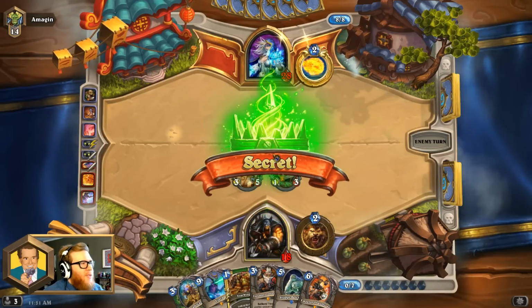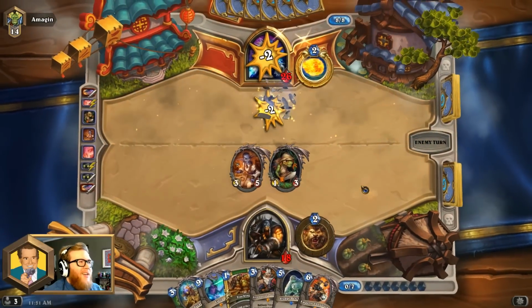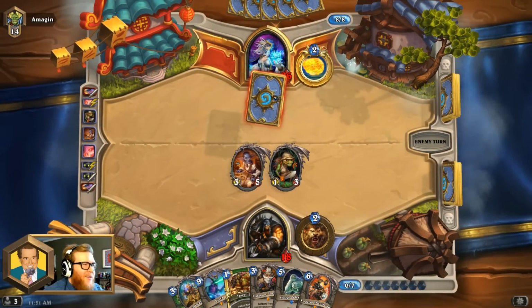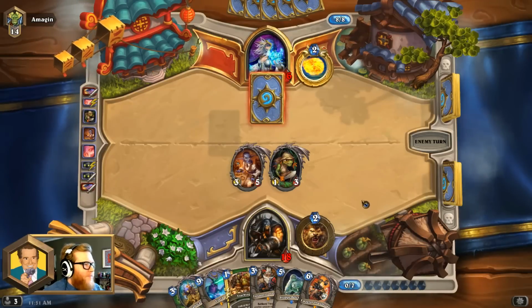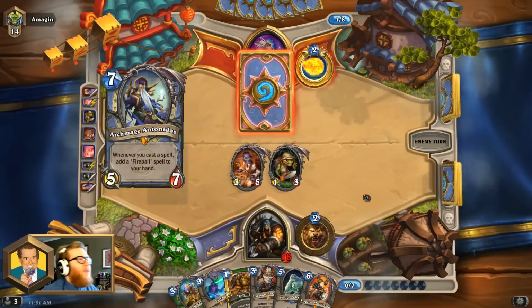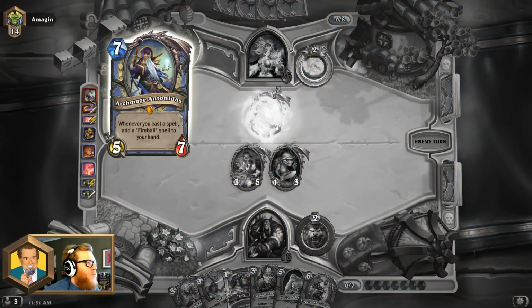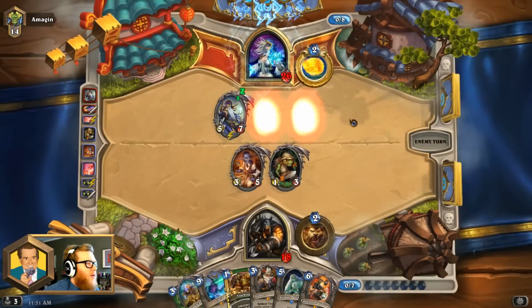So he made the wrong choice there. He should have traded. That was lucky for us, because we didn't really have a good way to prevent this awkward trade. Oh goodness, this... So he only has 1 spell. Yeah.